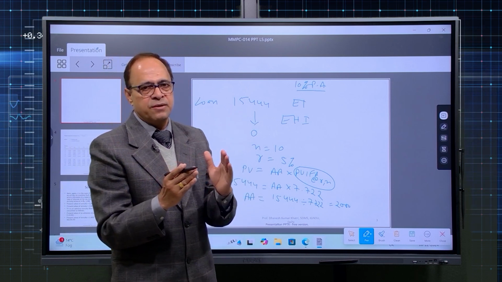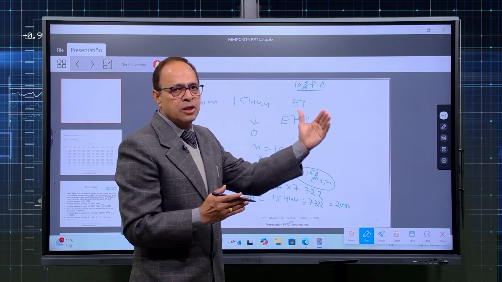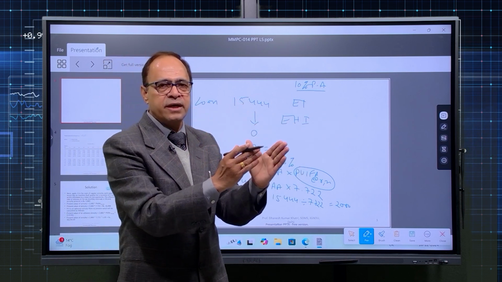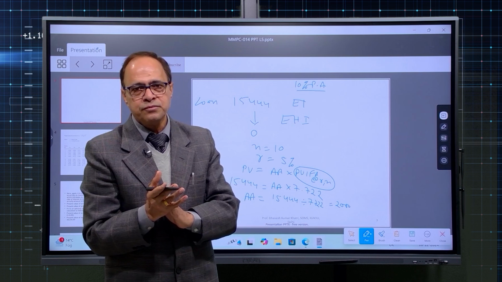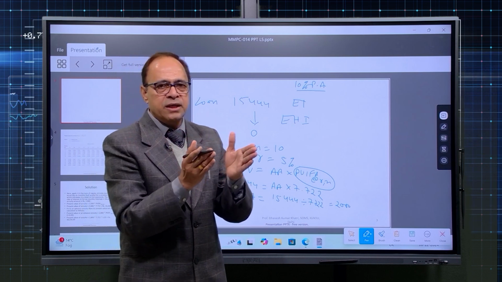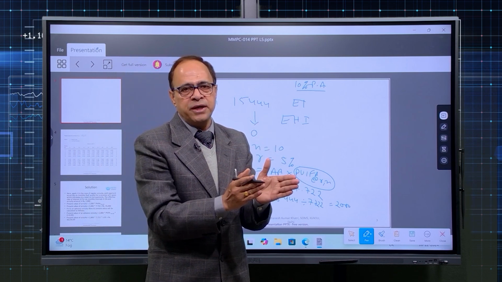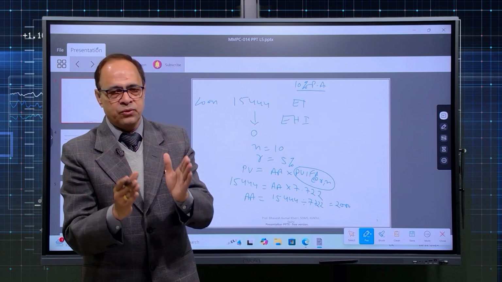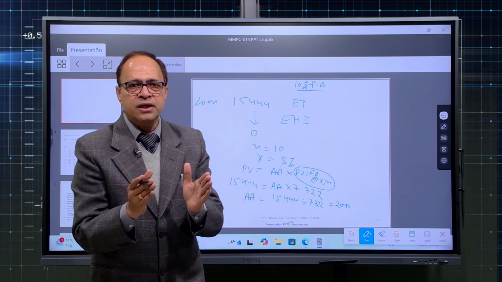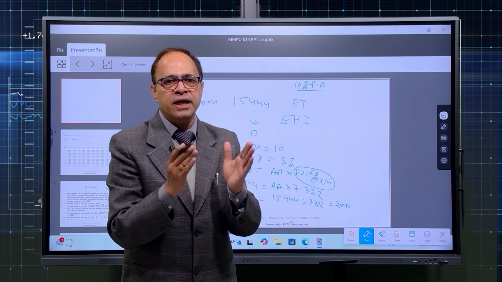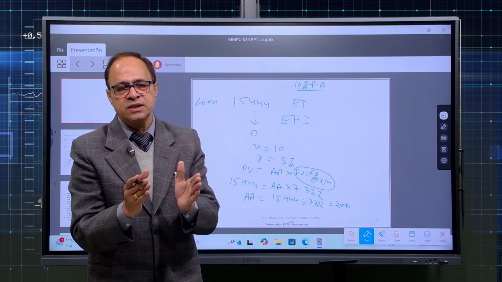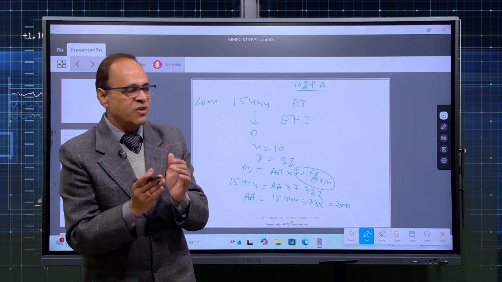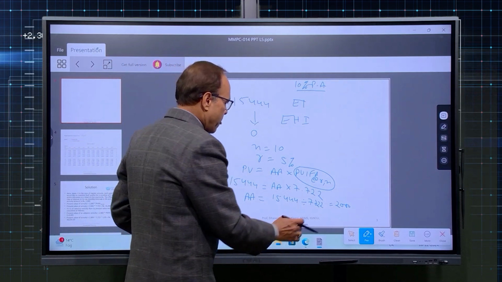In this case, every time installment was being paid at the end of the period, like end of 6 months, end of 1 year, end of 1.5 year and so on. If it is payment in the beginning of every period, then apply the fundamental of present value of an advance annuity. So, that is the way we have learnt about application of PVIFA, present value interest factor for an annuity, to calculate the installment of a loan. Now, let us proceed further.